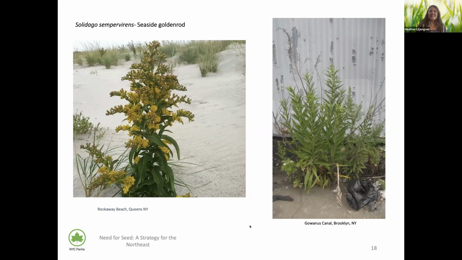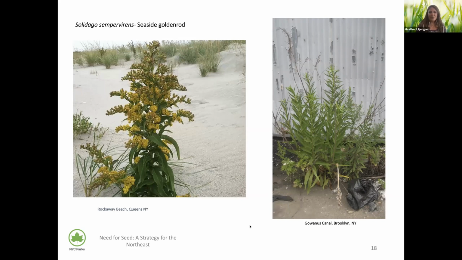But it really goes to show the evolution of this species and how it's been able to evolve and move its range, as it loves salt. It really craves that salt. And as we salt our roads and there's all this salt spray from our highways, it's been able to move inward, which is just a perfect example of how plants can evolve.